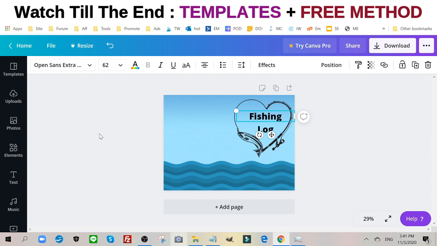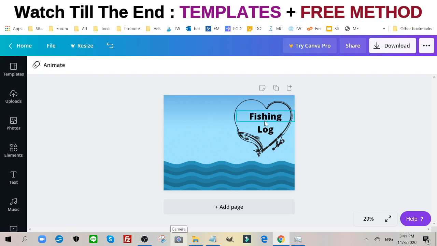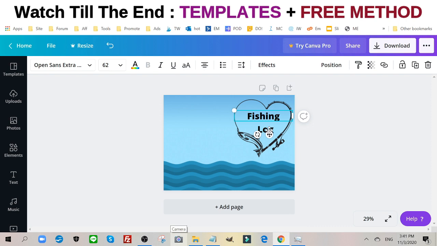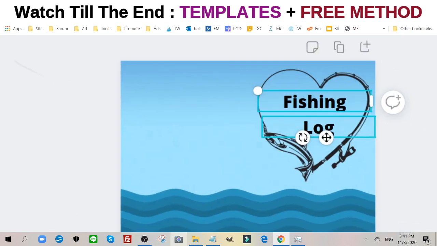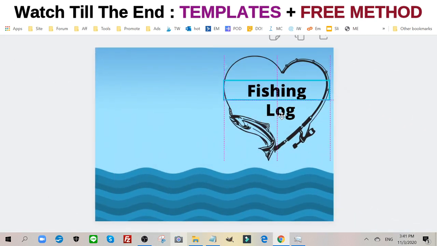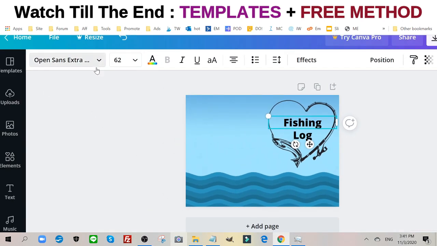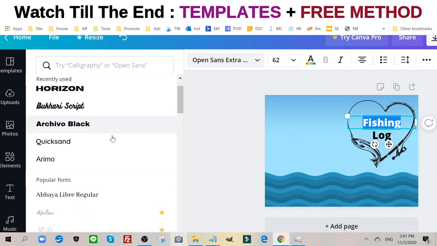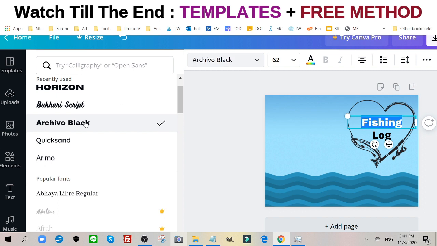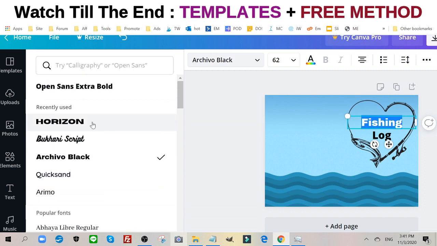And I'm pretty much happy. Canva is gonna let you know if everything's centered with your text. You can see those lines appear. So put that in here. Now, very important. You can't forget this. Actually, I'm gonna change the font to something more aggressive. Let me see here. I think Horizon. Fishing.